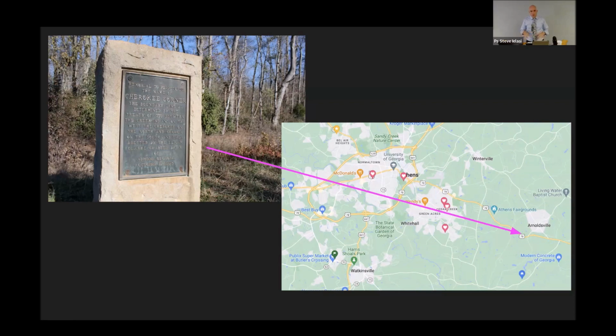It was a trading post and stuff, the town of Arnoldsville, where I live. And if you've heard of Bartram's Trail, I think he's a Pennsylvanian botanist, and he came through, and there's a historical trail there about him finding all this stuff about seeds. And I think he's like the number one historical botanist in the US. He changed a lot of things and discovered a lot of things going down to Florida in the 1700s, I think.